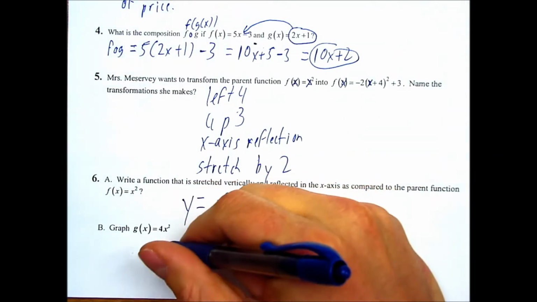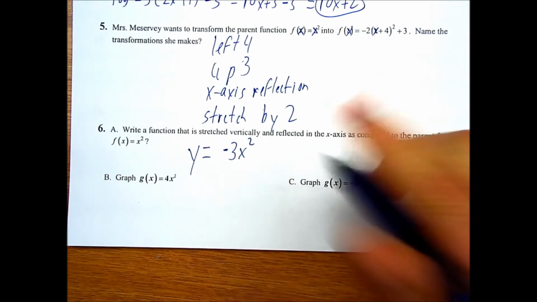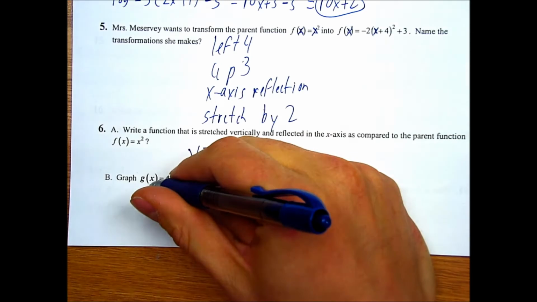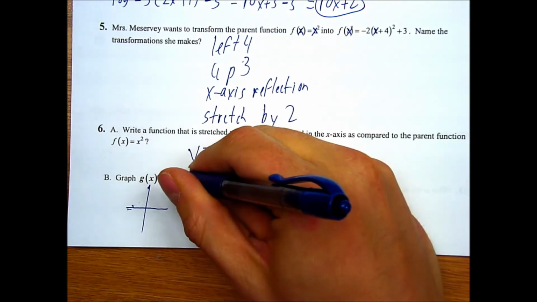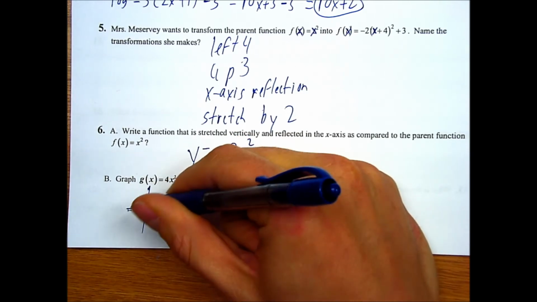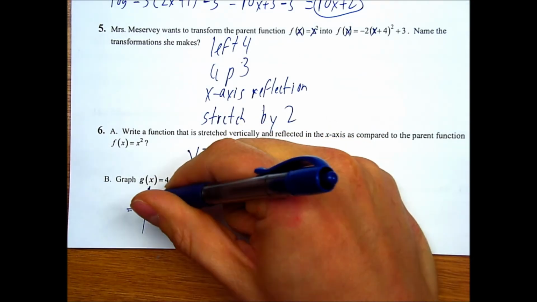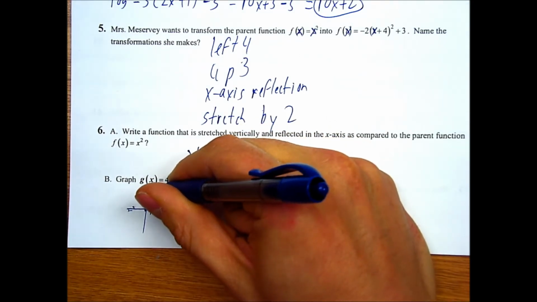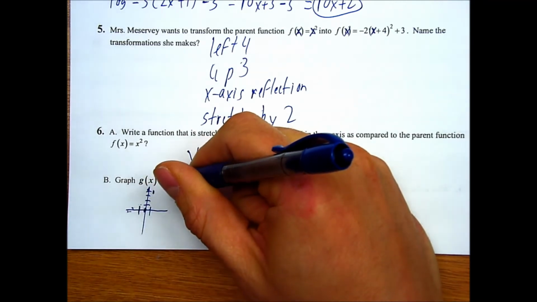So in other words, the test is multiple choice. When you're matching these on the test, you will be matching graphs, not constructing them yourself. So when x is 0, y is 0 here. When x is 1, instead of y being 1, y will be 4, because it's stretched by 4. 1, 2, 3, 4. And when x is negative 1, instead of y being 1, it'll be 4.